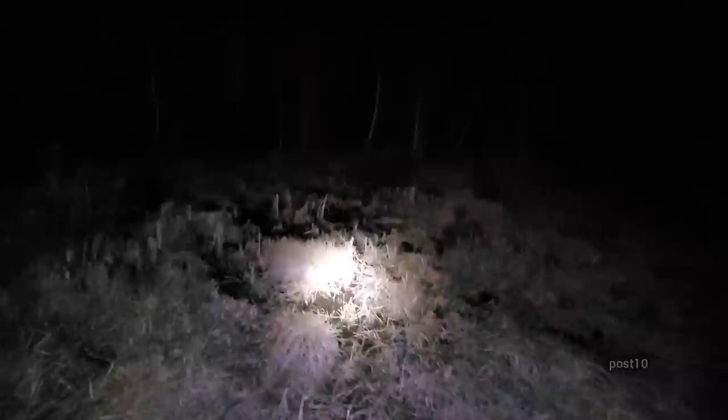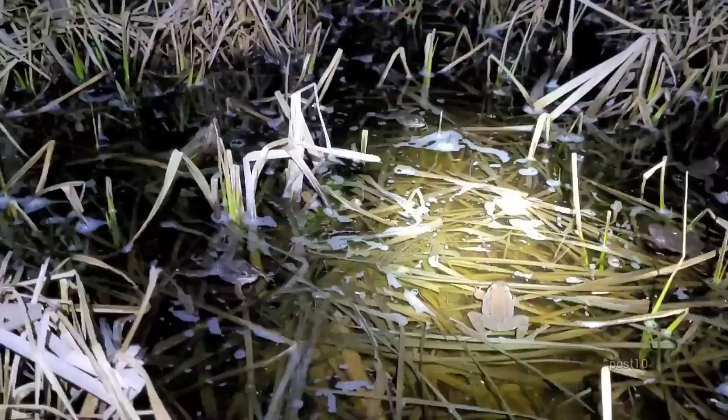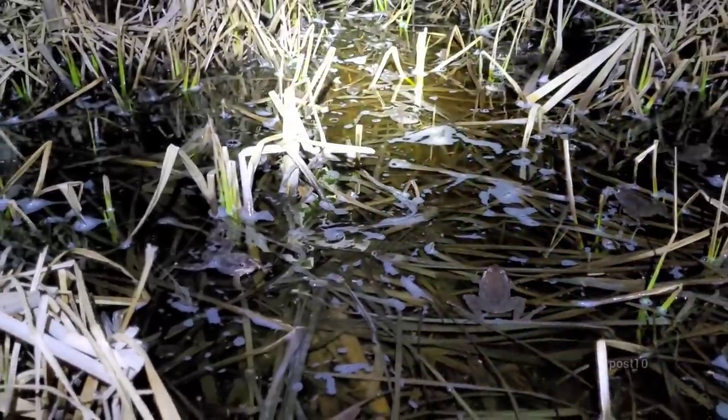All right, everyone, after maybe a 15-minute walk down the highway, this is the same drainage area for the highway the frogs were in last year, and it ended up drying up and so many died. Wow. Look at them all.